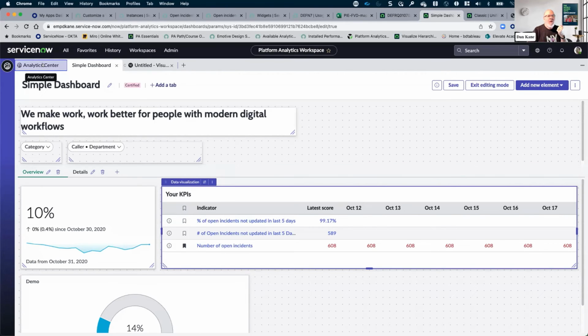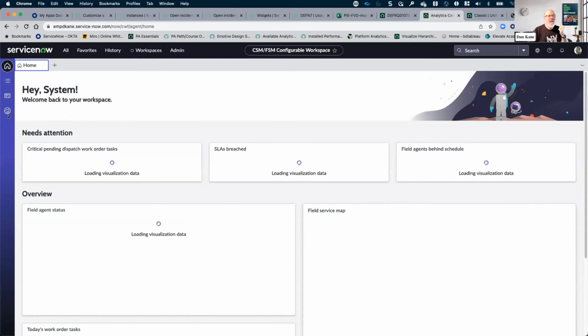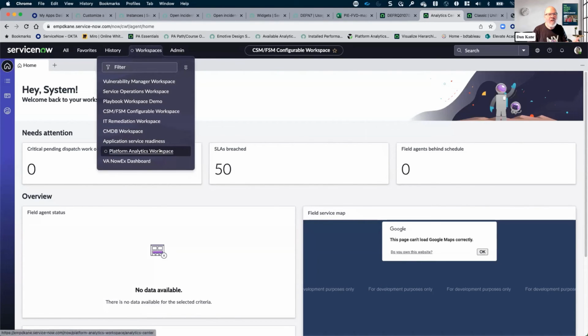I also, though, within any other workspace, let's see. I'm not an expert in other workspaces, so bear with me on this. Like this one, I have Analytics Center, but I can also add, if I have a person who's working with UI Builder and setting up this workspace, any one of these data visualization components, just like I did in the platform analytics workspace.